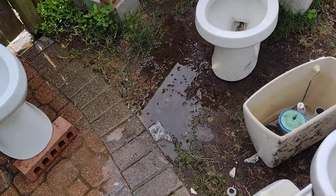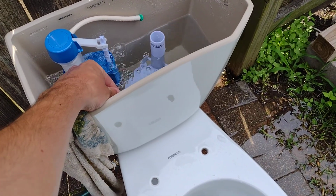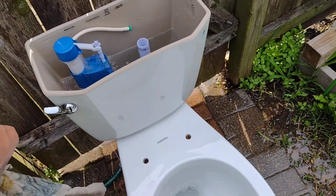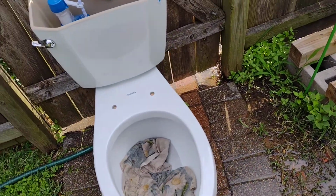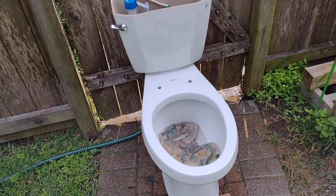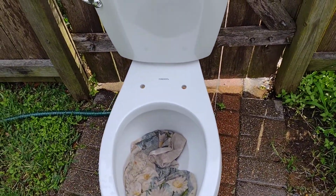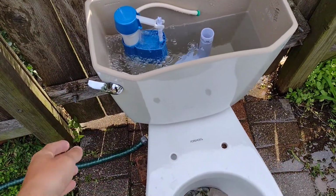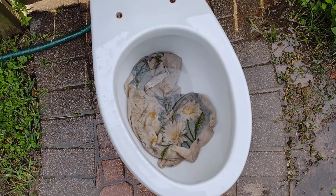So now let's try a dish towel. I'm pretty sure it will pass this because it did in my review video, but why not test it again? It might clog up like the Henshaw did on the review, or on the review it didn't clog, but on the tests it did. So let's see if it does.